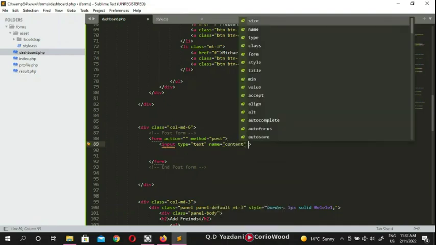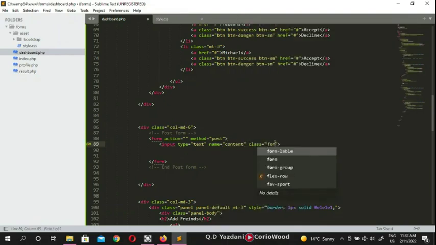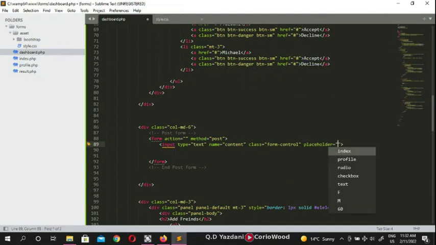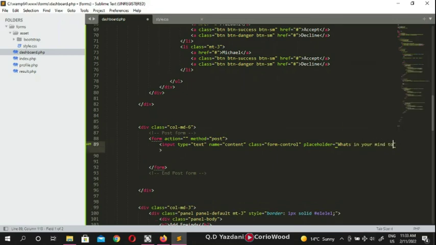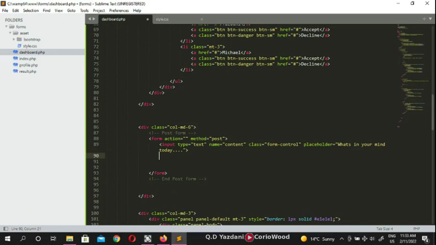It's going to be class form-control, and placeholder: make a post, or what's in your mind today, and you can put a few dots here.